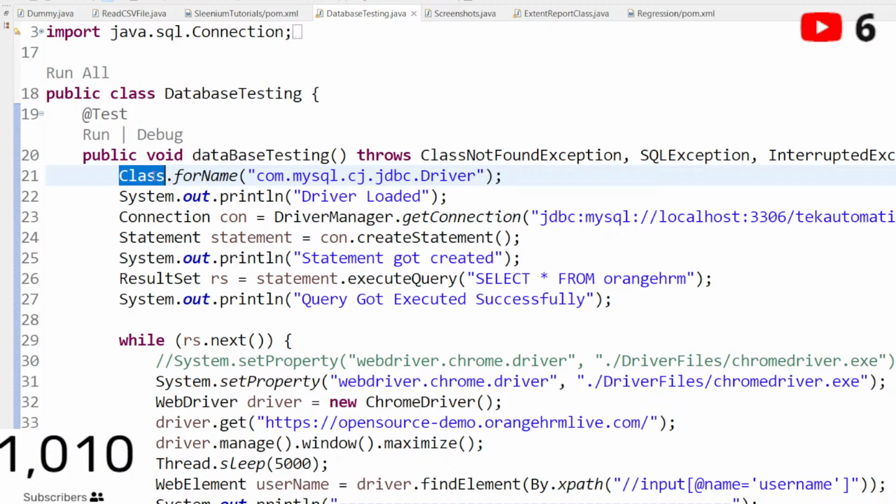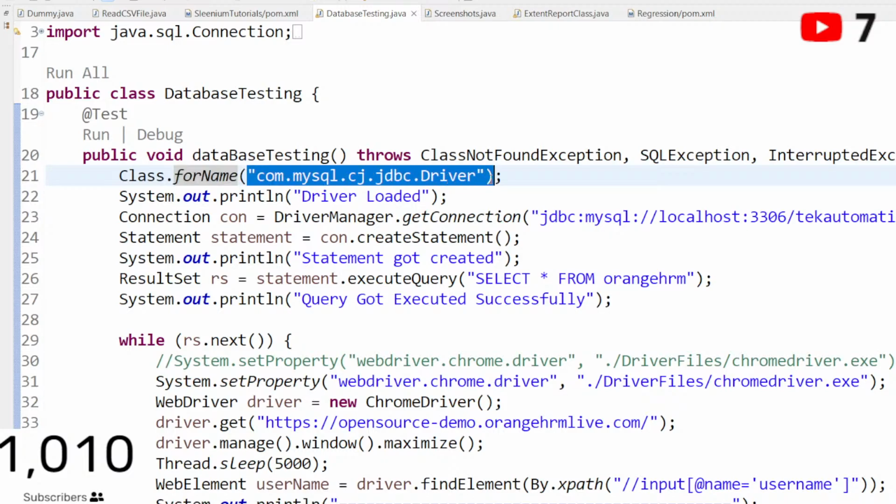With the help of this class, we define that it will represent the classes and interfaces in a Java application. At the same time, what is forName? forName will return the class object associated with a class or interface with the given string name.